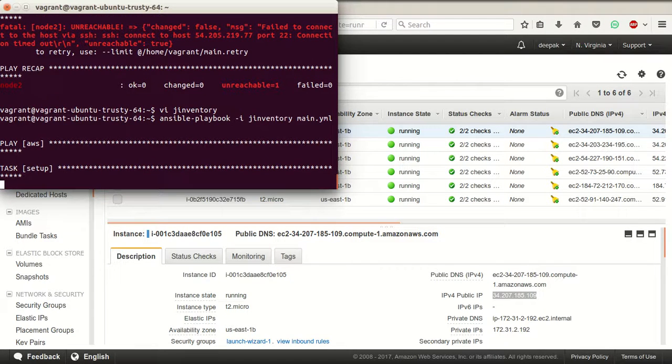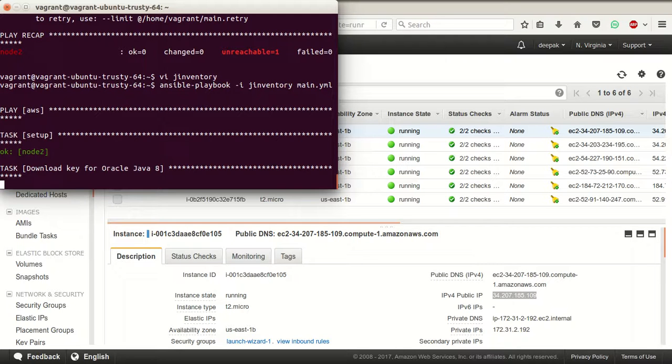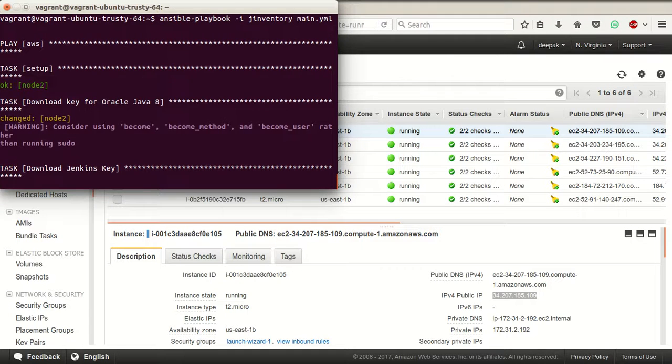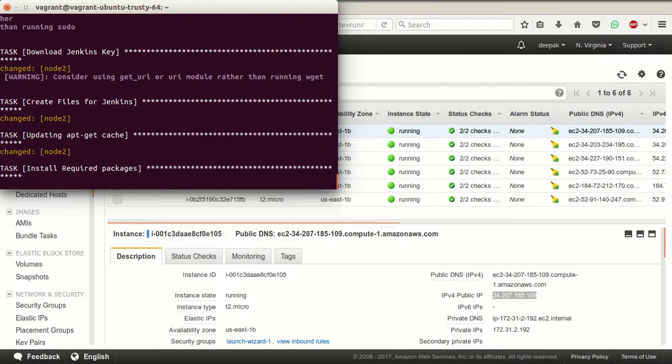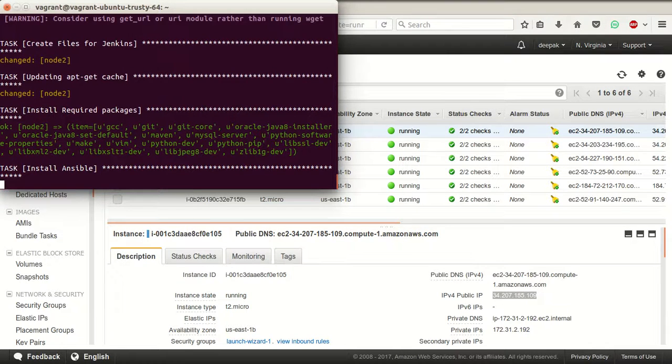And this time it should connect properly to the remote server. Yes, it is connecting, and we'll start by installing the Jenkins server. This is the same Ansible playbook that we have been using since the beginning for installing the Jenkins server on the remote server. So we'll just let it run, and I'll pause the screencast meanwhile.